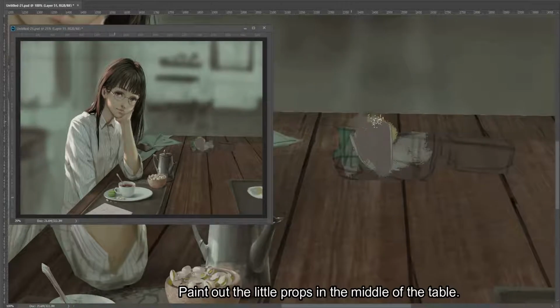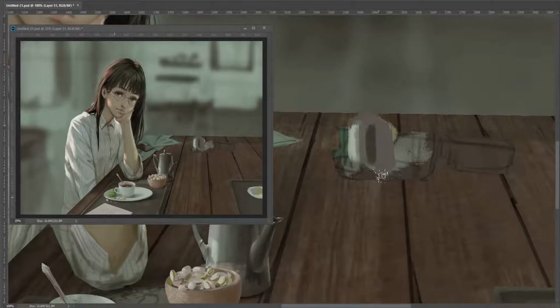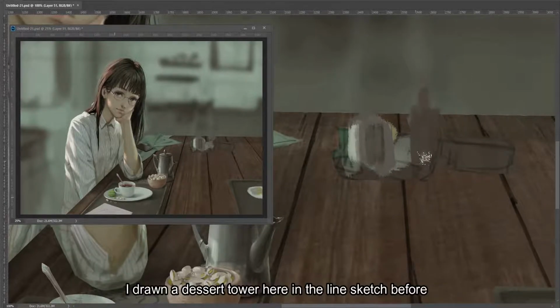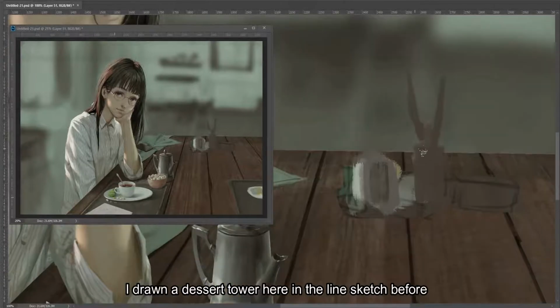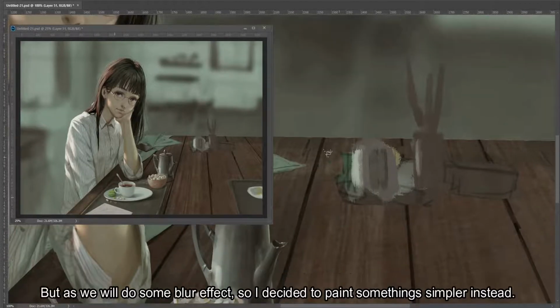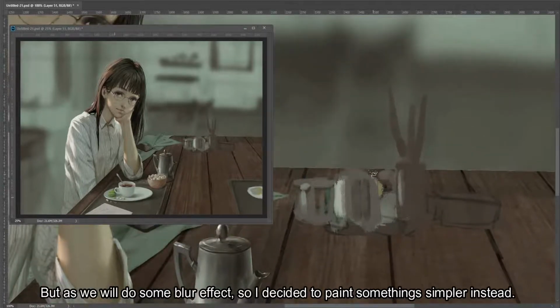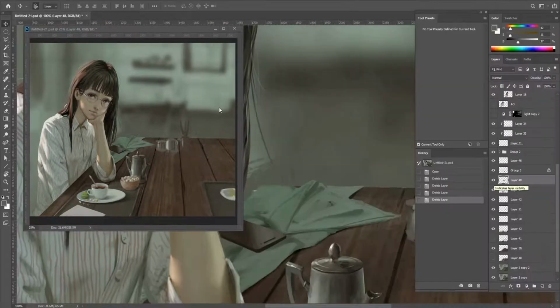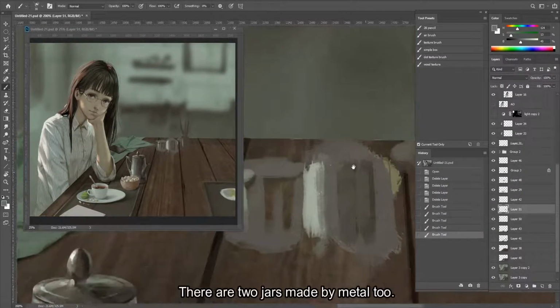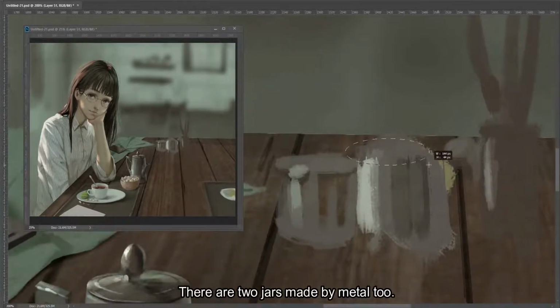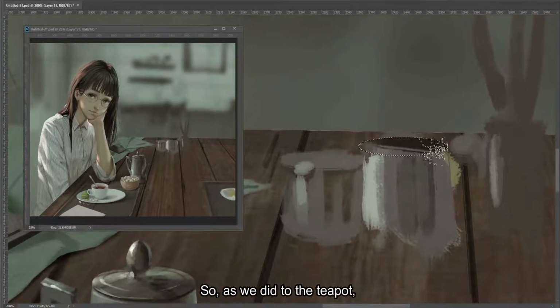Paint out the little props in the middle of the table. I've drawn a dessert tower here in the line sketch before, but as we will do some blur effect, I decided to paint something simpler instead. There are two jars made by metal too.